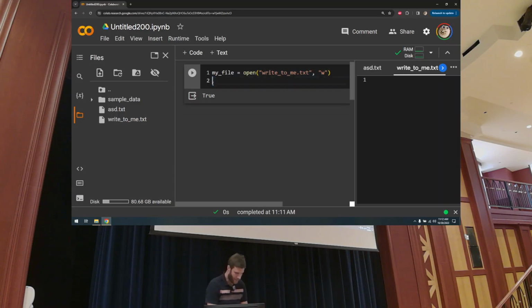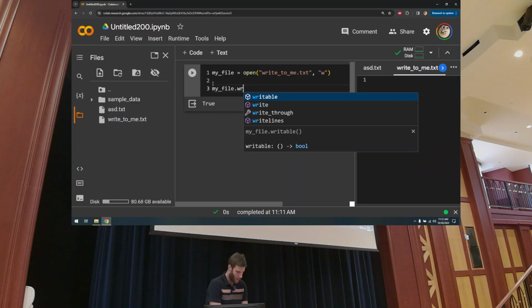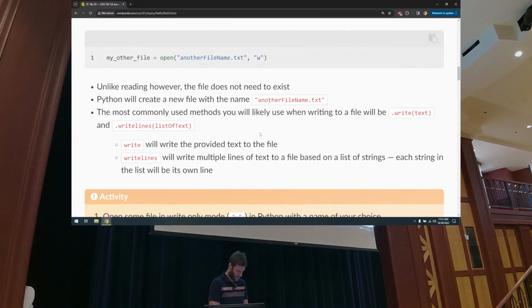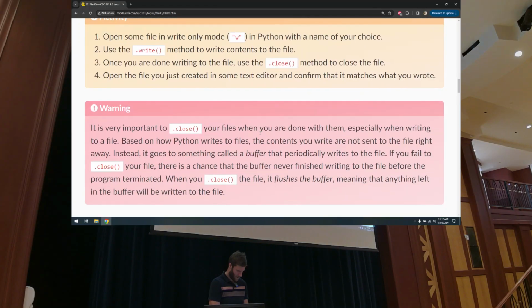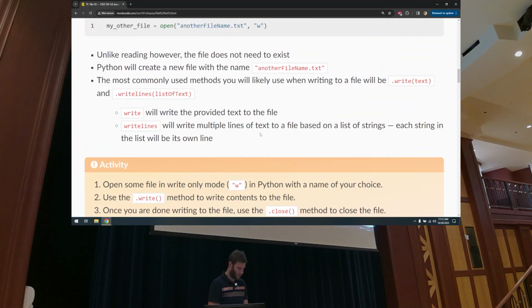If I want to write to this file, my file dot, there's a couple of things. We've got write and writelines. Write and writelines, yeah.